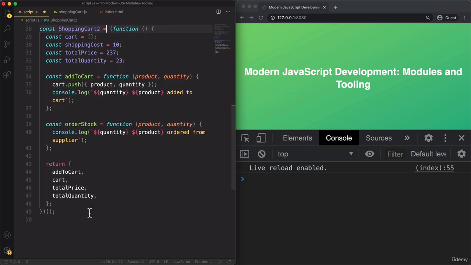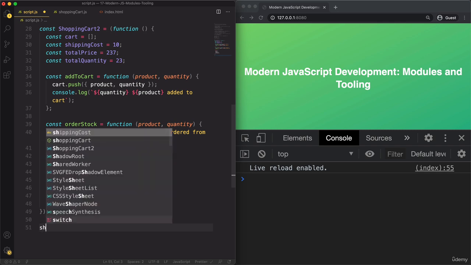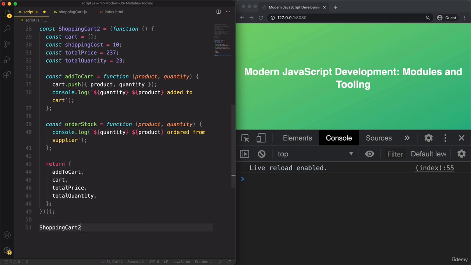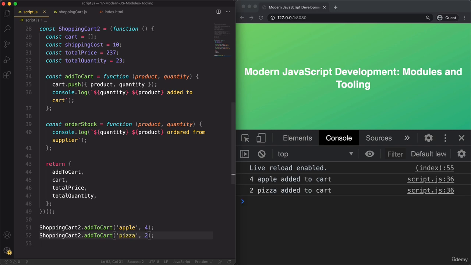And so now, just like before, we can now say shoppingCart2.addToCart, and here let's say 4 apples and 2 pizzas. Right? And so it works.